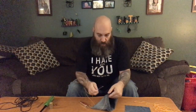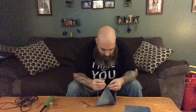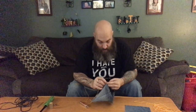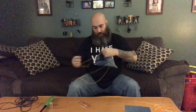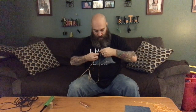So I'm just gonna eyeball them. What I like to do when I'm doing a running stitch like this by hand is I like to kind of imagine maybe 1/4 inch, 3/8 inch stitches, and try to keep them even so that it looks nice. The reality is I don't always succeed at that. I'm probably not going to succeed at that now, but it'll be functional, which is more important than the aesthetics for this project.